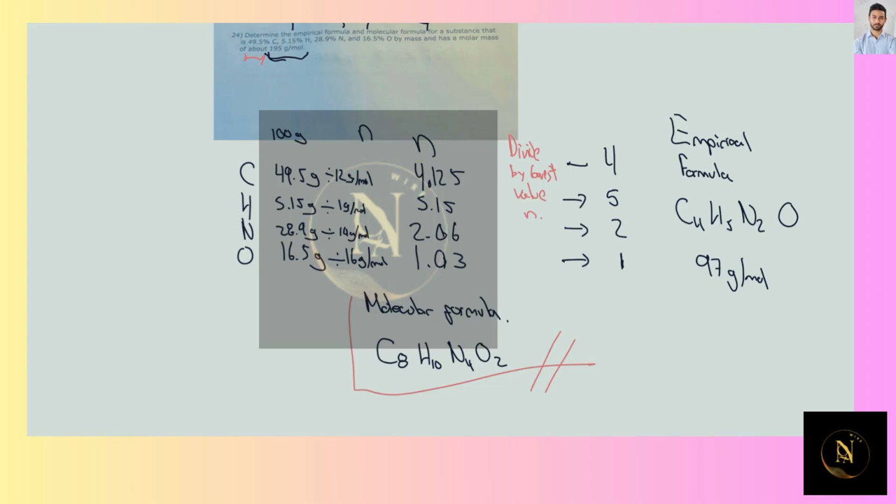Also notice that if you add up all of the values over here, you're going to be at a small deficit, since they are not going to add up all the way to 100%.